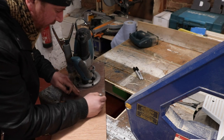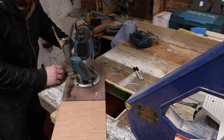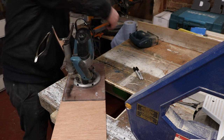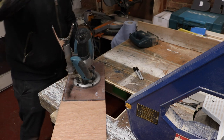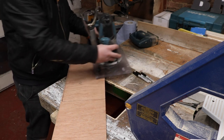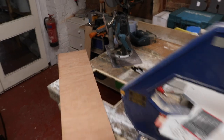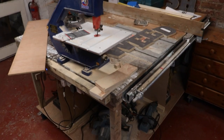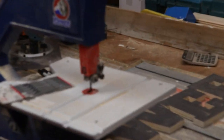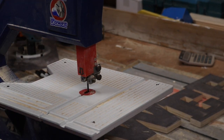And then we're going to go around the edge with a fine tipped Sharpie and cut out our new base plate for the jigsaw. And we can do that on the bandsaw, which is conveniently located just to my right. So let's do that now.